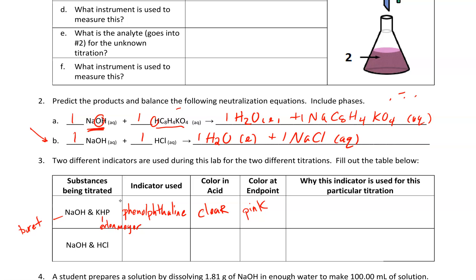We use that particular indicator because we have a strong base neutralizing it with a weak acid. Even when these have completely neutralized each other due to the strength of conjugate acids and bases that are going to be floating around in solution, the pH will be over 7. So we use a basic indicator to determine the endpoints.